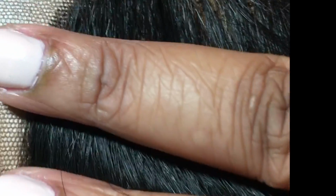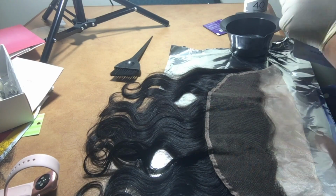Next, I'm going to show you how it looks before. As you can see, the black marks where the knots are tied. So we're just going to try to mask that with the bleach. I'm going to start mixing. I'm going to take my bleach.